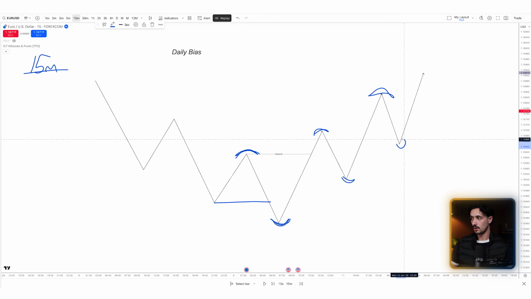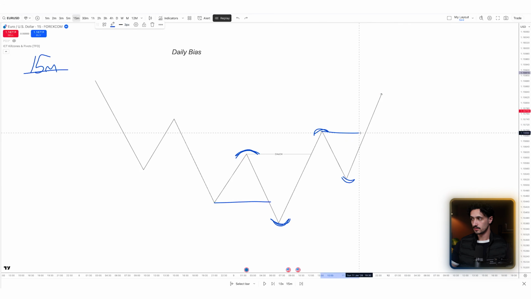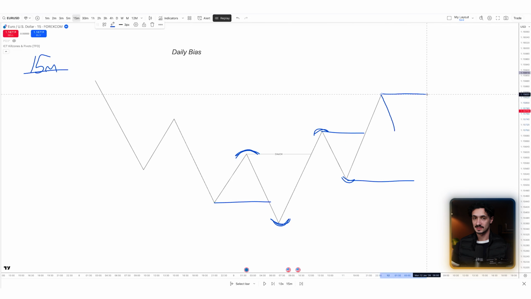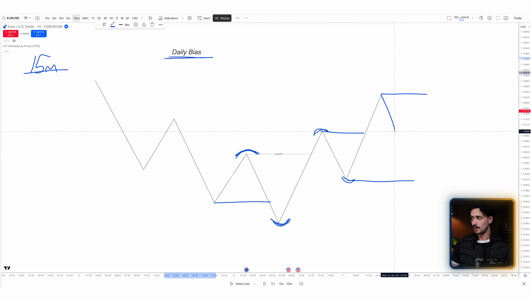And all your job is to do as a trader is to identify this low, find out how you can get involved at this low. You want to buy here and you want to sell here. So you want to exit this trade down here. That's all you have to do. Like trading doesn't have to be any more complicated. You establish a trend. In this example, we have a low down here, right? And we have a high up here. We've established a trend. If I was coming into the market on this specific day, my daily bias would be bullish. So I would be looking to be a buyer. And I want to be a buyer when this low is put in the market. I want to buy in here.